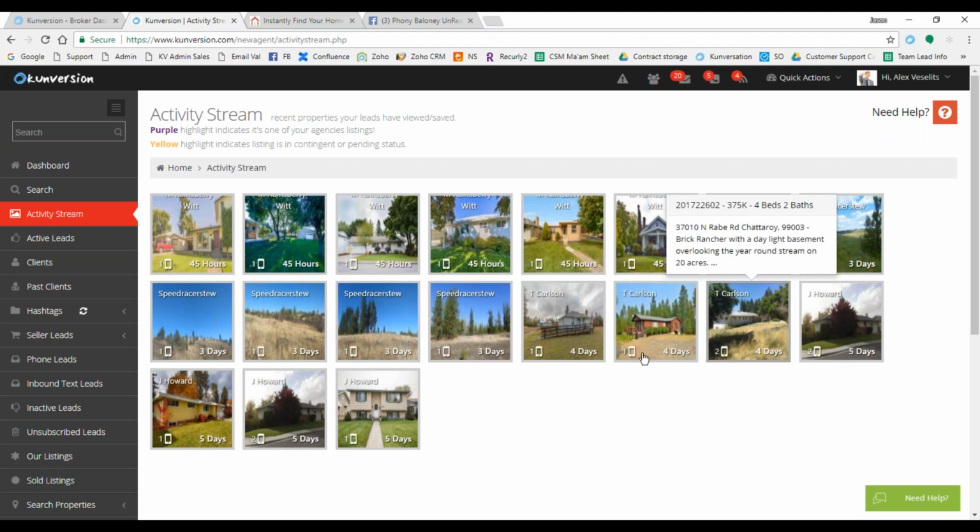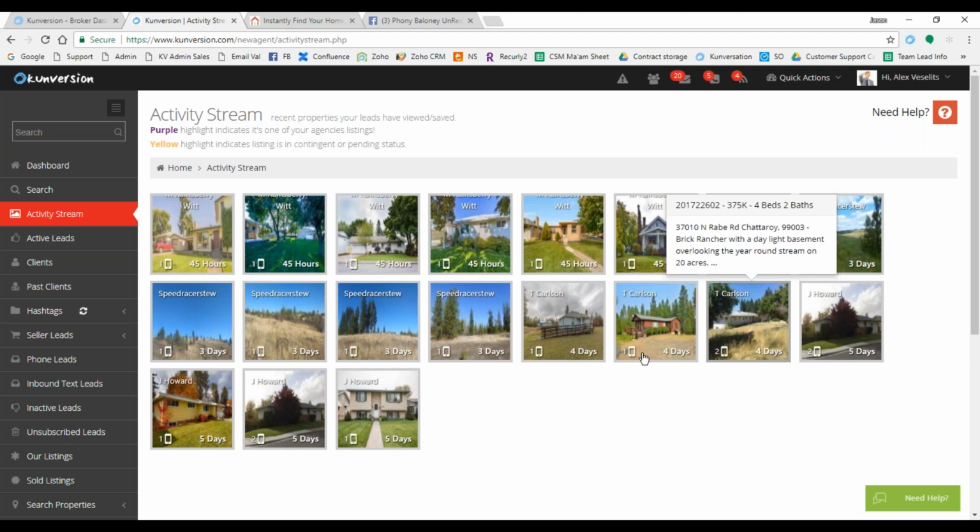Now, if Kunversion detects that the lead looked at a property 5 times or more, it will automatically send out an email to that lead. It'll say, hey, Mr. Smith, we noticed that you looked at 123 Main Street a bunch of times. Would you like to see it in person? And it'll provide the agent's contact info. It'll provide Alex's contact info at this point.